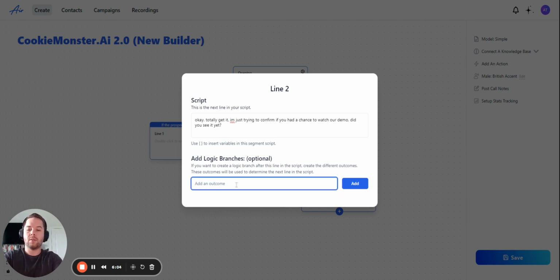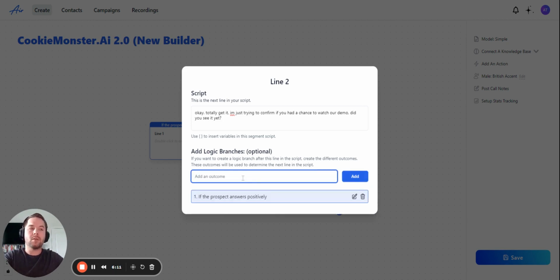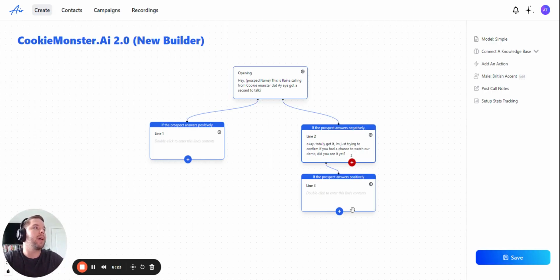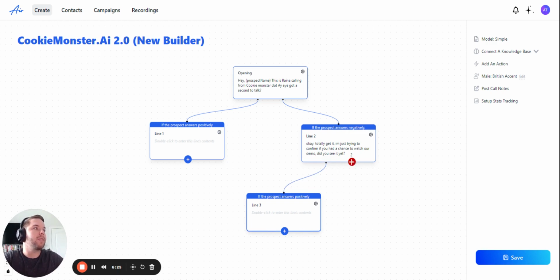And so we're going to do this one. If the prospect answers positively, if the prospect answers negatively, and then we're going to click off. Okay, so if the prospect answers positively, it's going to be here. If the prospect answers negatively, it's going to be here.